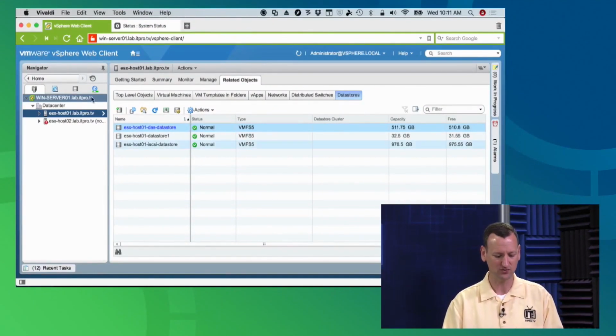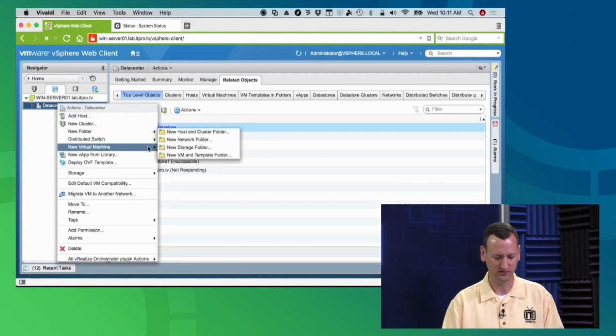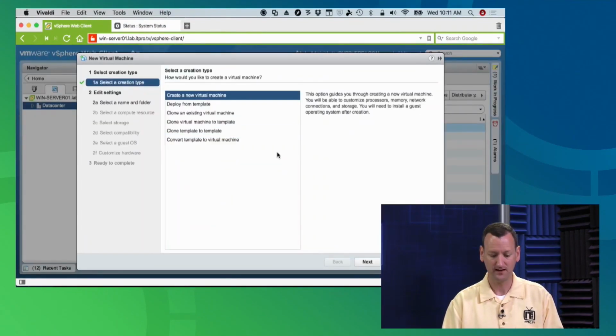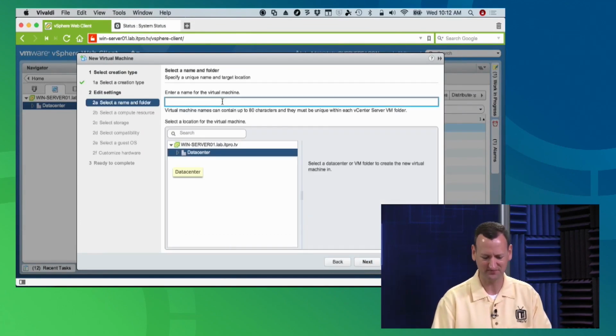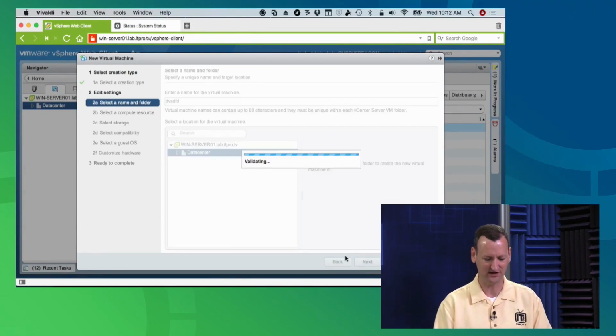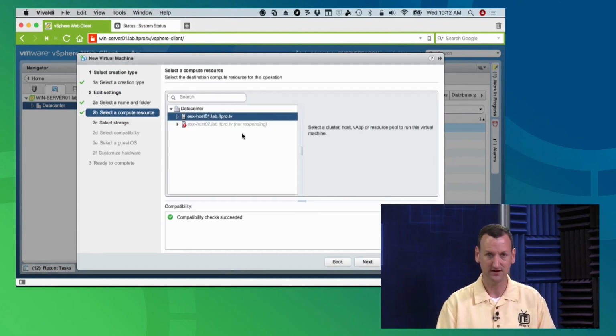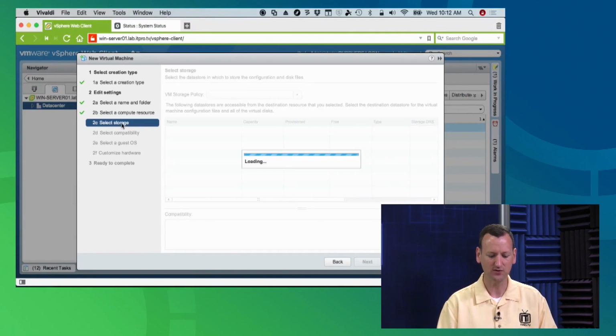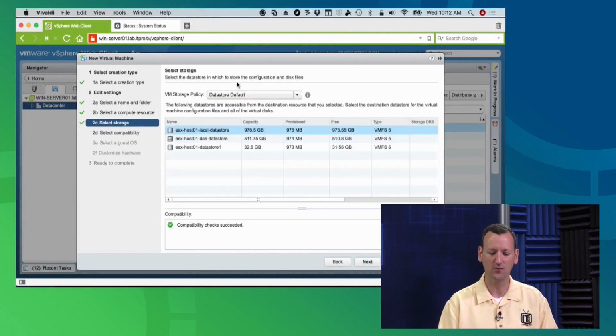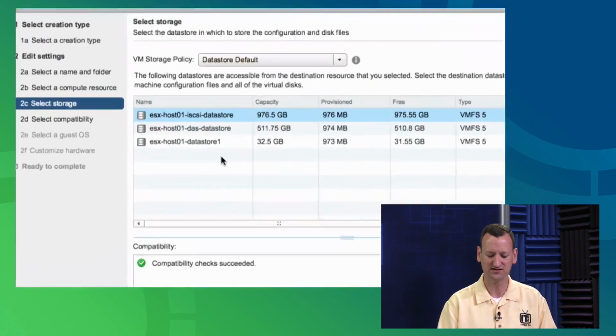If I were to whip up a virtual machine, right? Let me come in here and whip up a virtual machine real quick. So I'm going to create a new virtual machine. And when I go to create the virtual machine, it's going to ask me a series of questions. I'm just going to enter in junk here because I want to get down to the storage screen, which is where I really want to be. So I'm going to create a virtual machine on ESXhost01. And on the storage screen, it asks me where I want to put my virtual machine's disks.